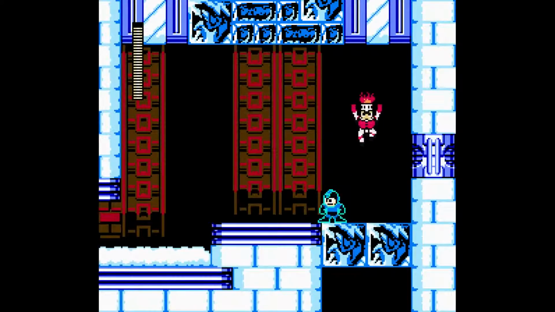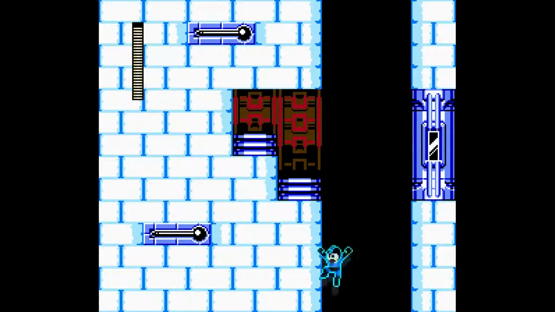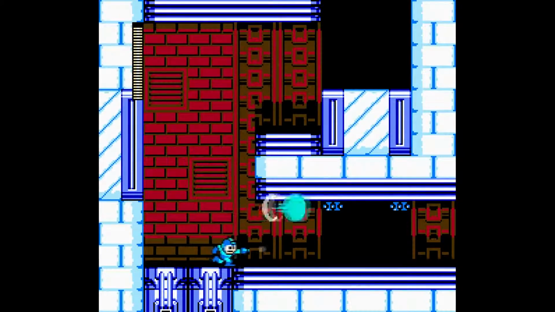Here's a Fireman opening a hole. Make sure to hug the wall to the left of you to get an easy E-tank.